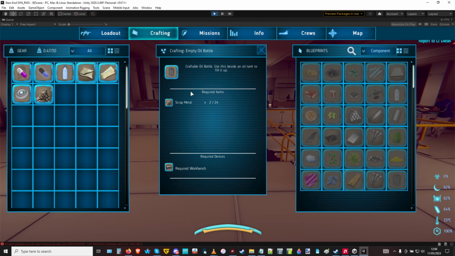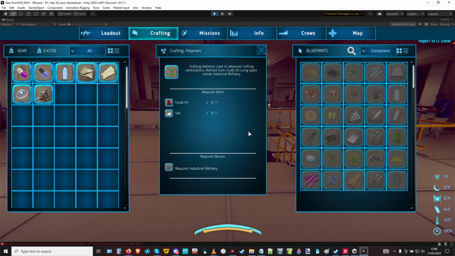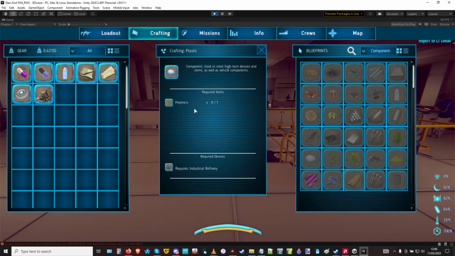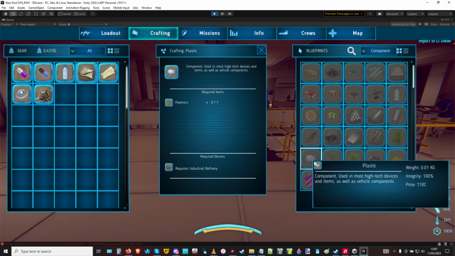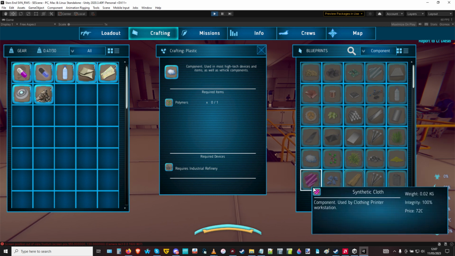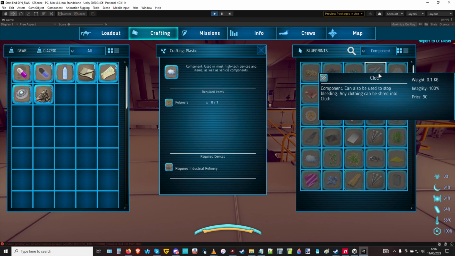But that said, there's not really much else that's actually changed here. The polymers are fixed. You basically use 1 crude oil and 1 salt to make 2 polymers, and then 1 polymer to make 2 plastic. I've kept that the same. I haven't done any more mucking about with that. So that is basically how I left it, although the prices may be a little bit different. And again, that's going through it now.